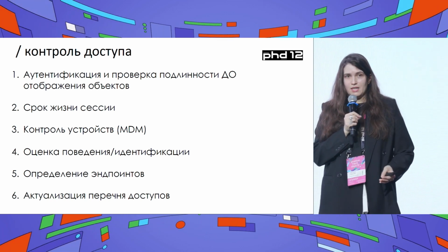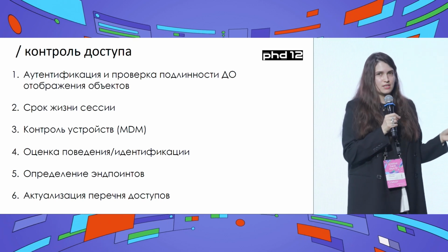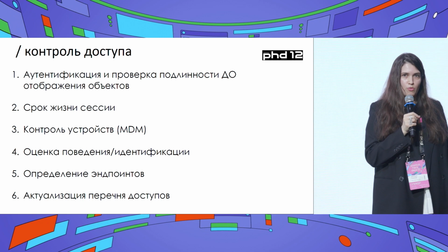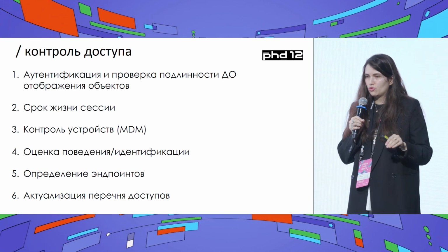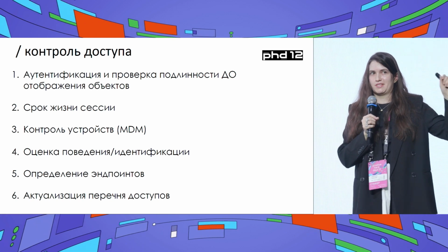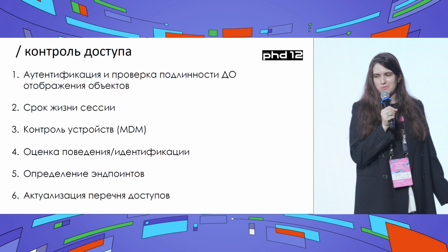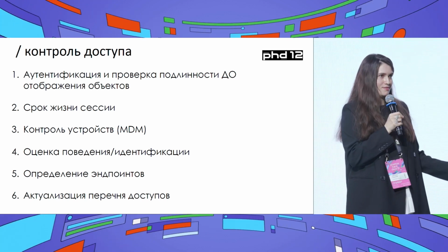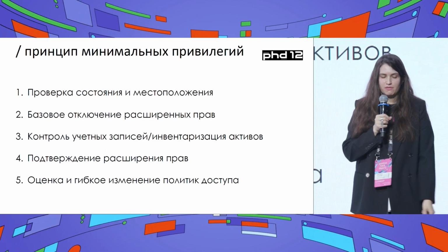And of course, updating the list of accesses. If your developer goes away, please turn off their access. If your DevOps goes away, please turn off their access. And ideally, going back to DevSecOps, that should happen automatically, not in a way that, okay, they hand in their swipe card and in 3 months' time you close their access. Is that a bad story? Yes. Does it exist? Sadly, yes.